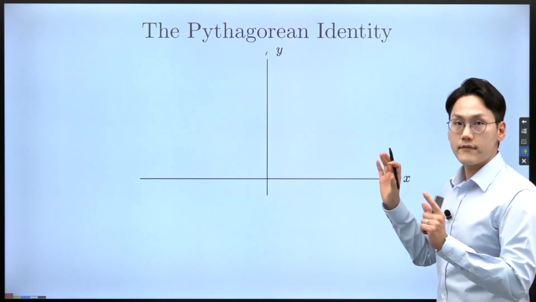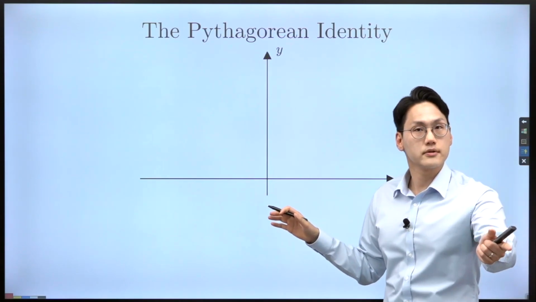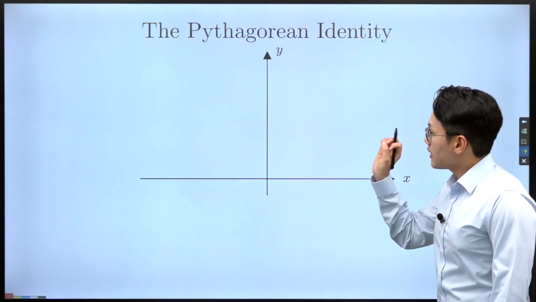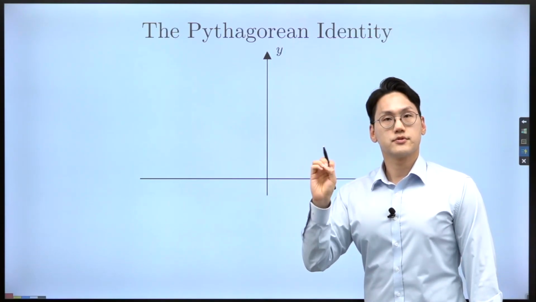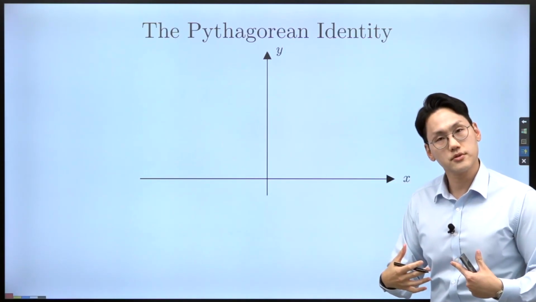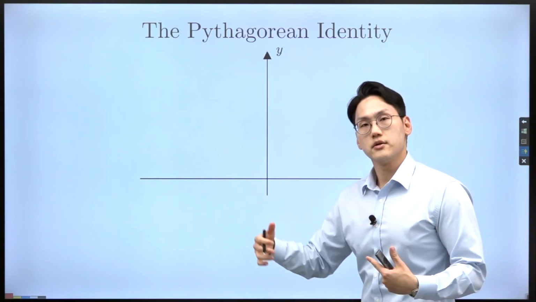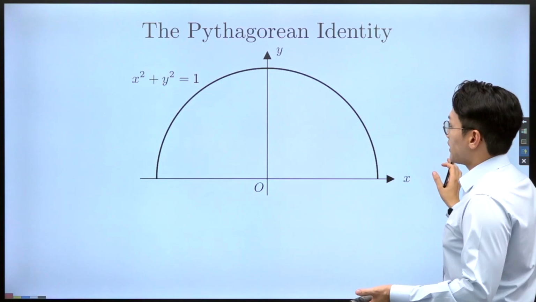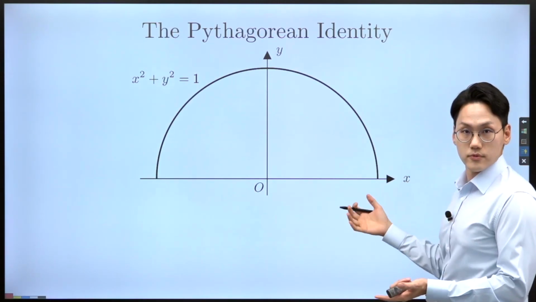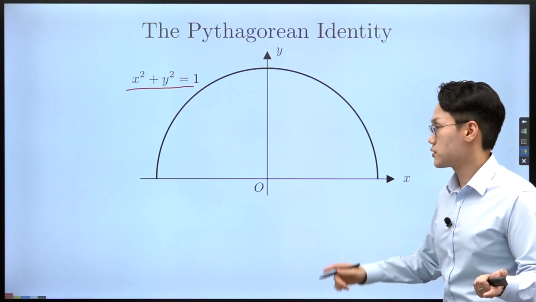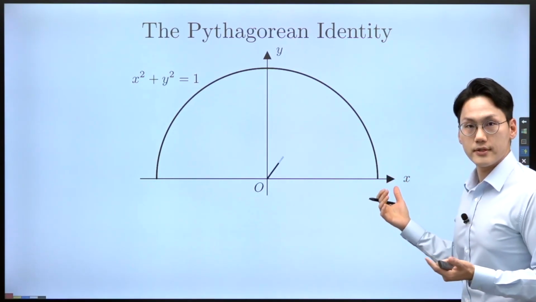The very first thing I want to talk about is the Pythagorean identity: sine squared plus cosine squared is equal to 1. Understanding this enables you to associate trig with the Cartesian coordinates, with the circle, with the x and y coordinates, which later on will be associated with complex numbers as well. So here is the semicircle. The Cartesian form of the circle is x squared plus y squared equals 1, so the radius is 1.